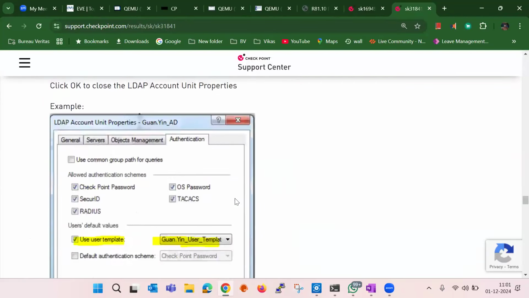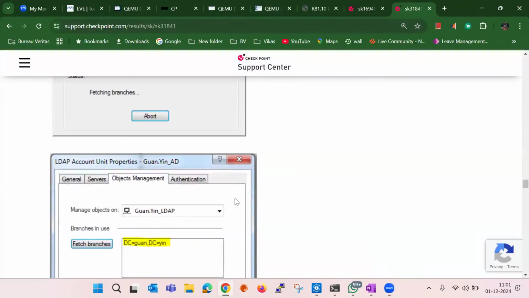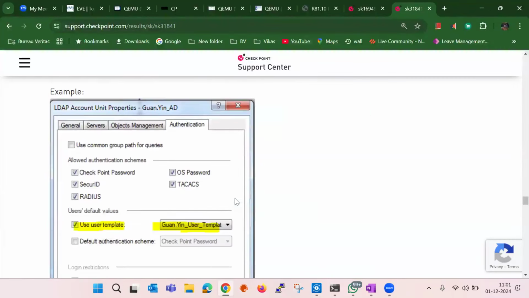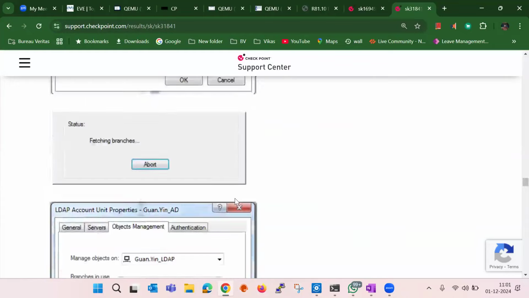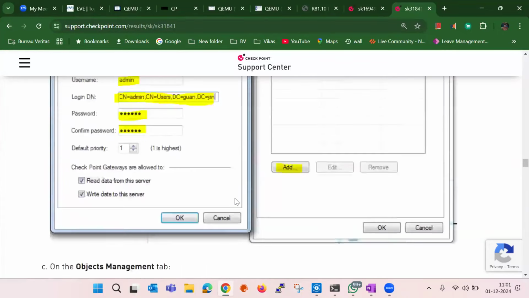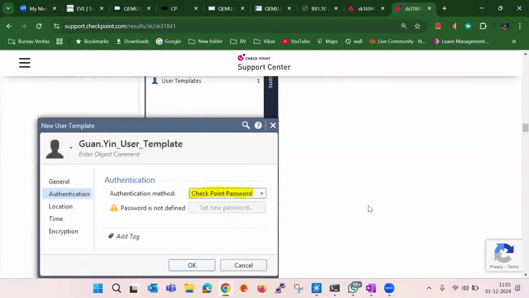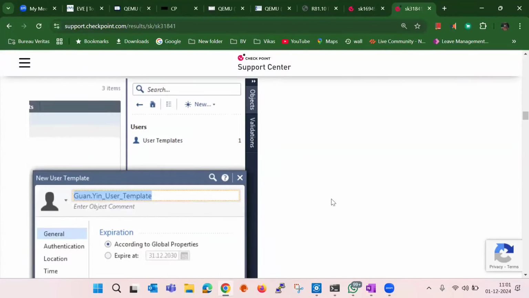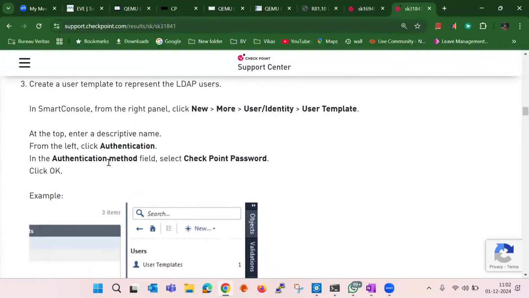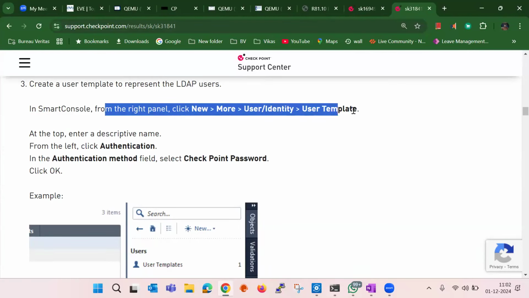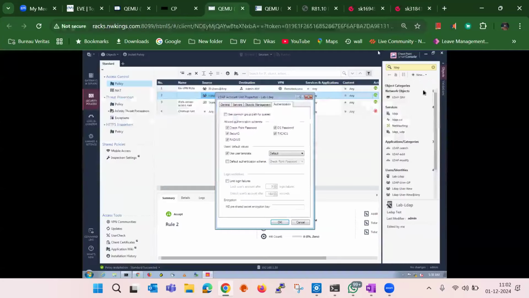So basically what they are doing in LDAP, they have created a user template. Let me see. Okay, so here they said that in SmartConsole right panel, click new, more, user, user template. Okay, let me do that.